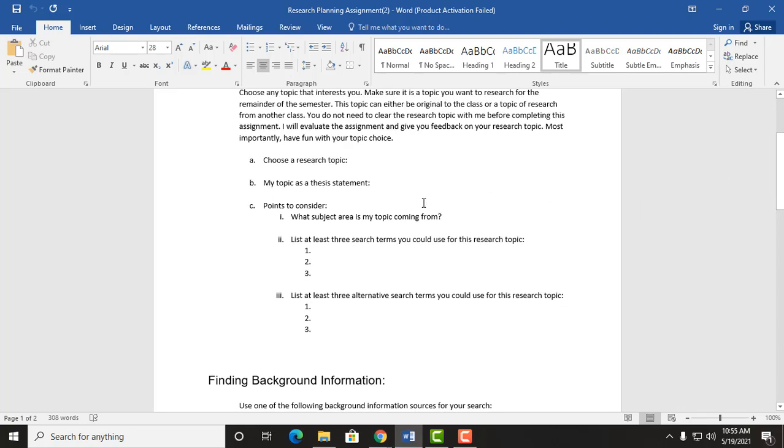But then the next part, after you actually create the thesis statement, you'll come down here to the points to consider area, and then you will fill in the subject areas that this topic is from. The subject areas, what you probably want to think of there, are discipline areas. So let's say your topic has some things to do with psychology, maybe some stuff to do with business. Maybe it's a combination of both.